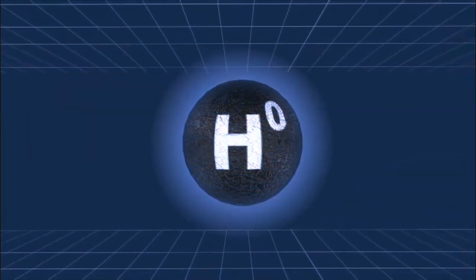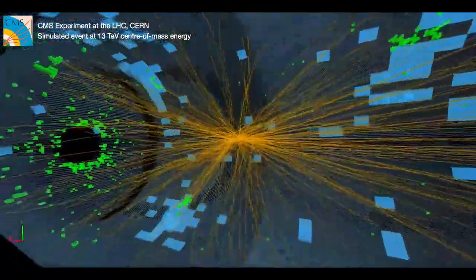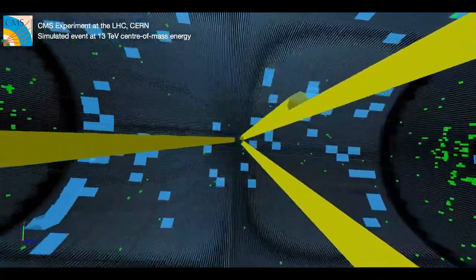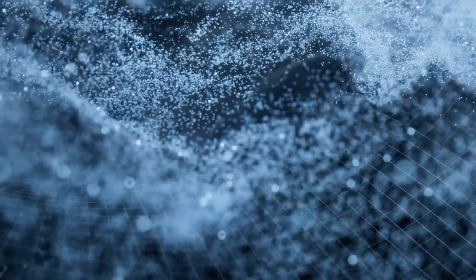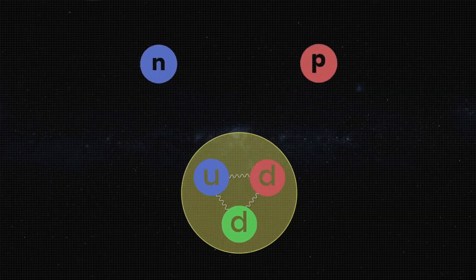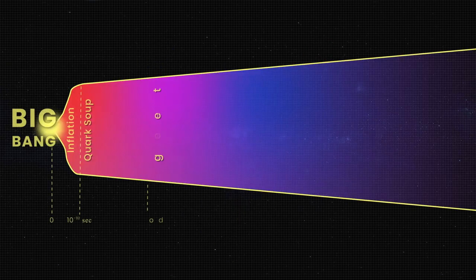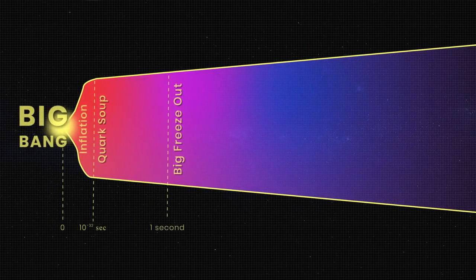Somewhere along the way, baryogenesis, a crucial process in the early universe, occurred. Scientists don't know the exact timing, but this hypothetical event is believed to have taken place when temperatures were so incredibly high that the random movements of particles happened at relativistic speeds. As particles and antiparticles collided, they annihilated each other, and somehow matter dominated over antimatter. This asymmetry resulted in a slight excess of matter, with roughly one extra proton for every billion antimatter particles. The seemingly minor disparities set the stage for a matter-dominated universe, shaping the trajectory of the cosmos as we know it today. The fundamental constants and conditions appeared finely balanced. Roughly one microsecond after the Big Bang, temperatures cooled to around 10 to the power of 10 Kelvin, allowing quarks to form protons and neutrons. By the end of this period, the universe was roughly one second old.